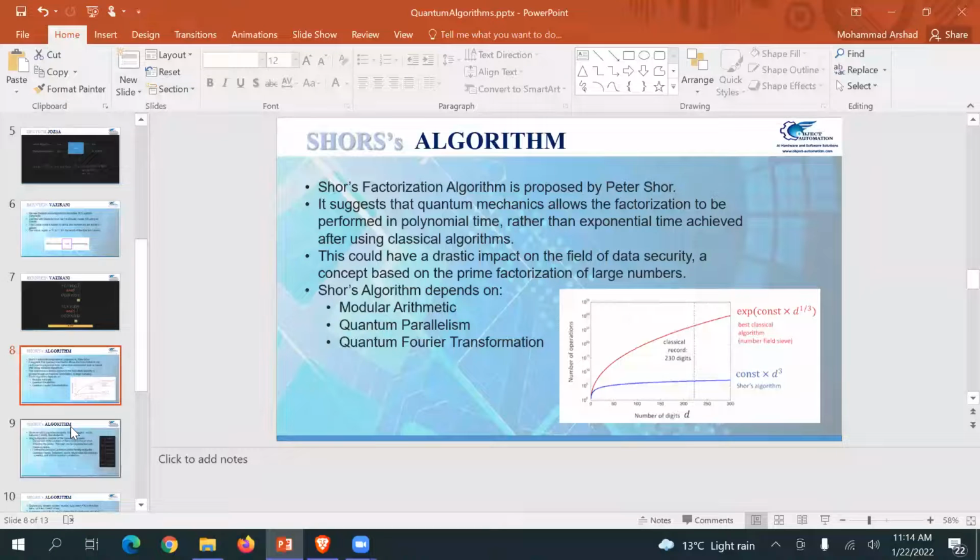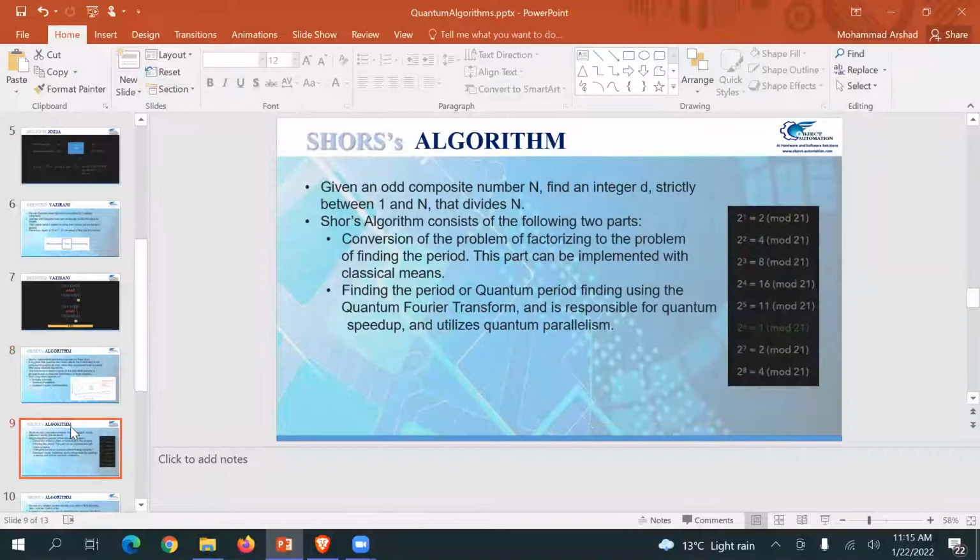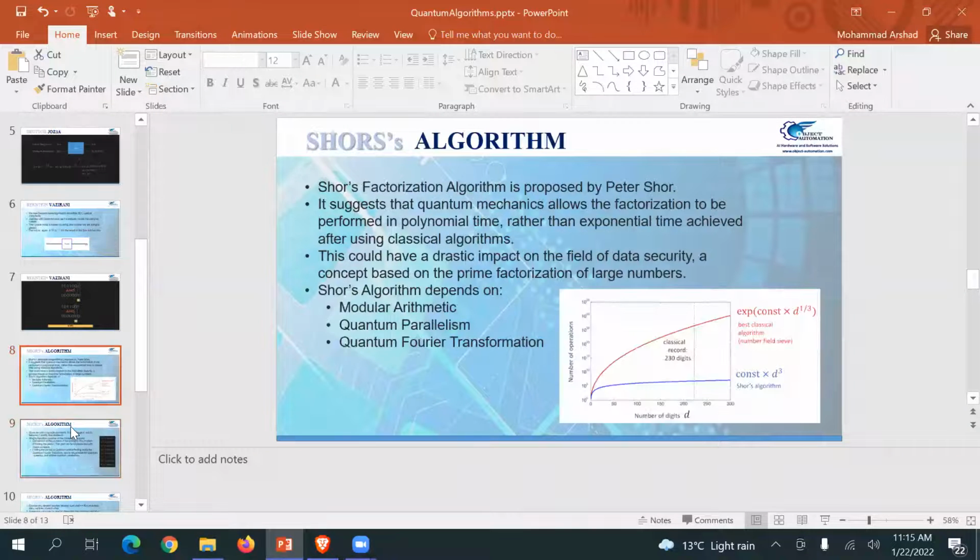Now Shor's algorithm is a potential threat to security, I would say. So what do you mean by encryption, by 128-bit RSA encryption? Let me try to explain: finding a prime factor of a number is a highly complex problem. Correct. So if you have the number 15 and I ask you to find its prime factors, you get 3 and 5. Correct.